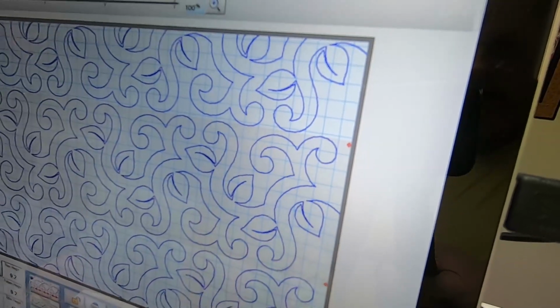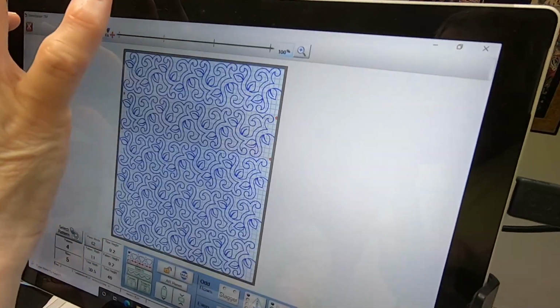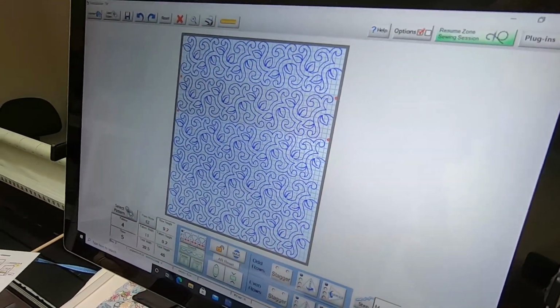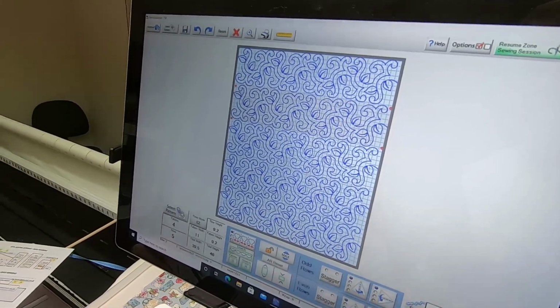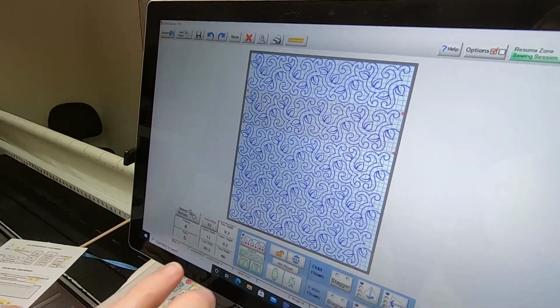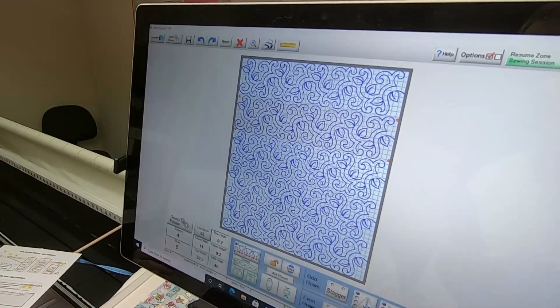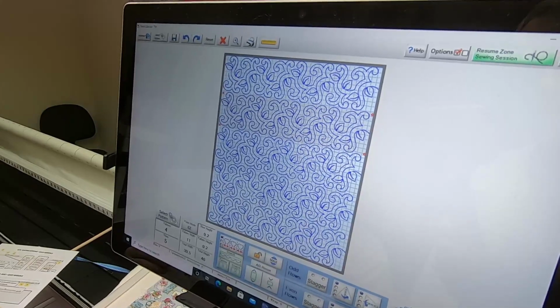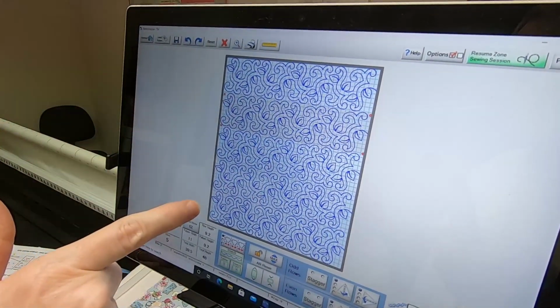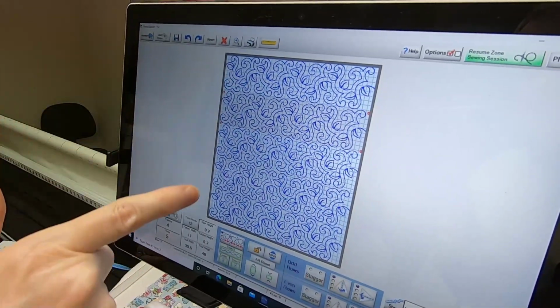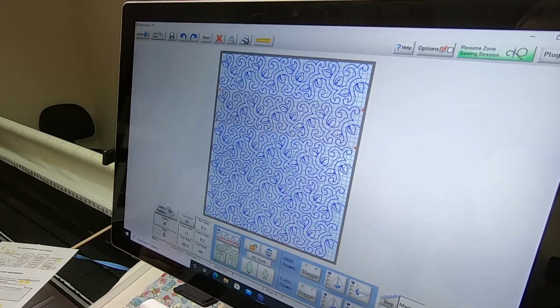So this would be one, if you're going to use it, I'll tap on fit and X. It's not that it's not usable in easy mode. It's great in easy mode because all you had to do is give it a pattern height and it filled out everything for you. But this would need to be a quilt that you were going to stitch off the edges just to allow for the side gaps, okay?